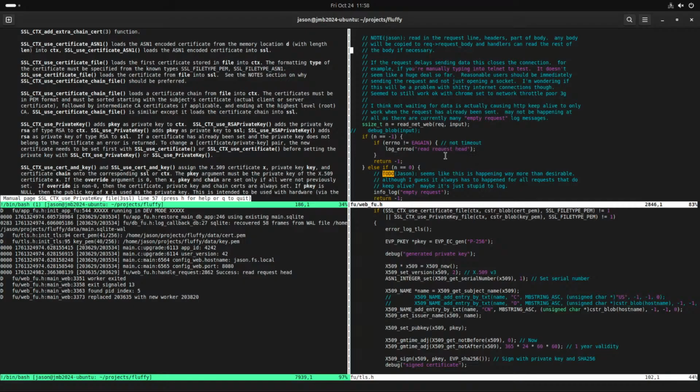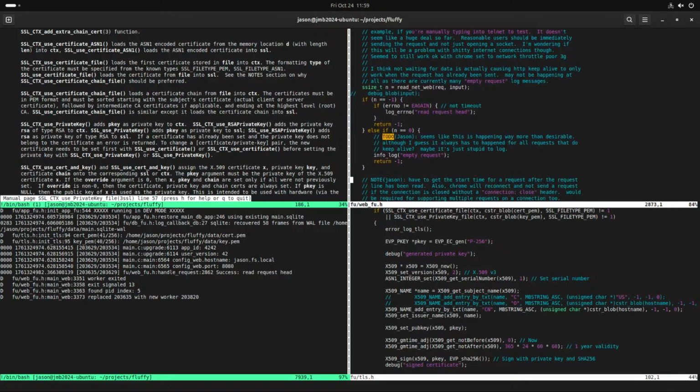So I think there's some problems with this, which I guess I did not really think about, and that is that all of my stuff is dependent on errno checking.